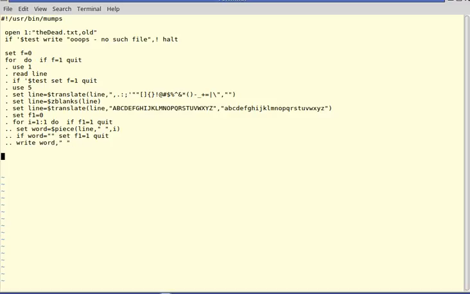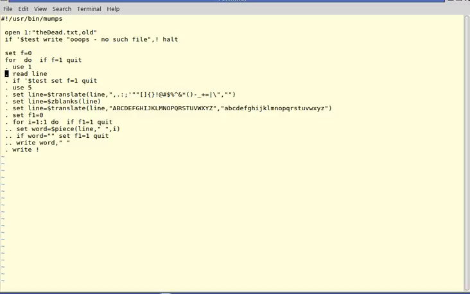Now I'm back at the outer level. That was a tab. Tabs are fine, but I'm using blanks just at the start. I would write a new line character. So I wrote all these words continuously, and now I'm going to write a new line character when I'm back on the outside. So I'm getting rid of extra blank lines that got in there. And now I'm ready to go.